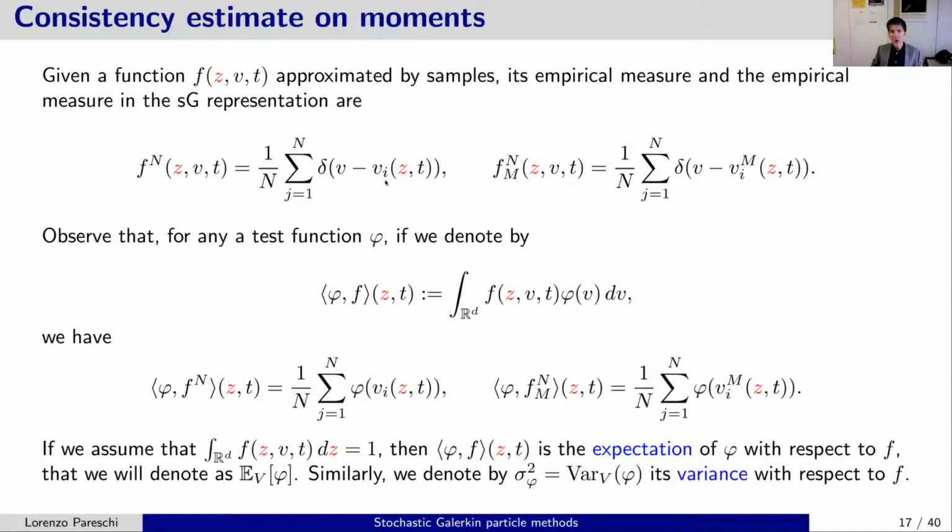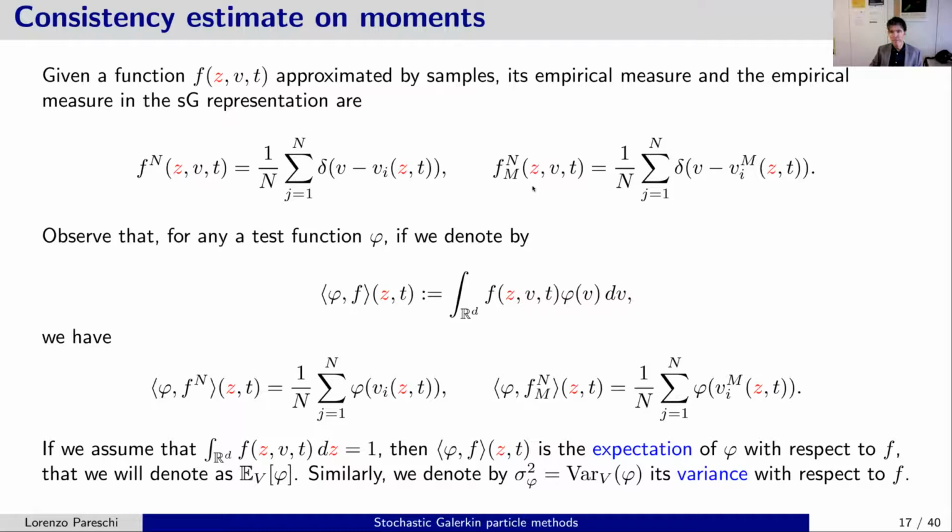So in the physical space, you have in the classical setting, the classical particle velocity. Here, you have the approximation of the velocity which has been obtained by the projection of the original particle velocity, considered as a function of the random variable, on the space of orthogonal polynomials that you're using. So you can imagine this is a reconstruction starting from the modes of your velocity for the particle i, which depends on the number of modes that you use. Then you have just velocities, and then you build up the empirical measure, which is this F^N, which depends also on the number of modes that we have used.